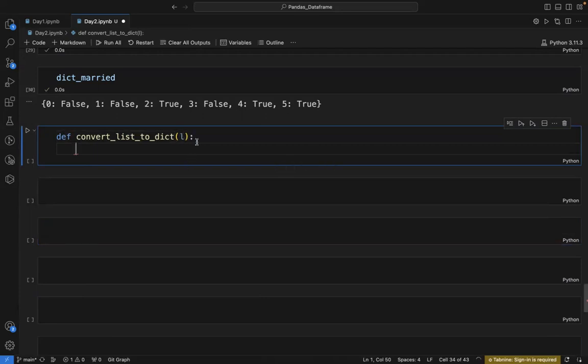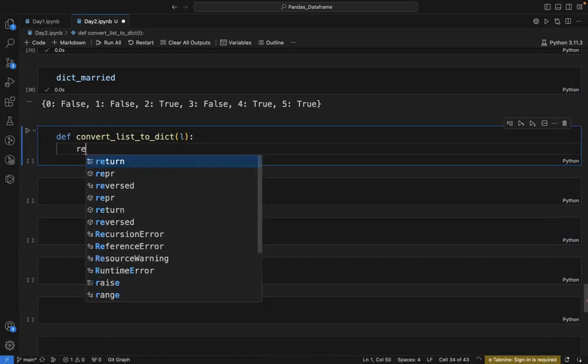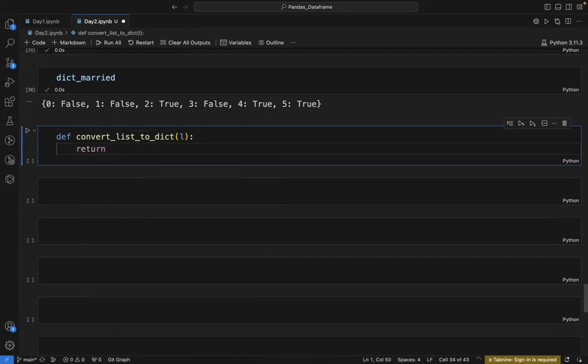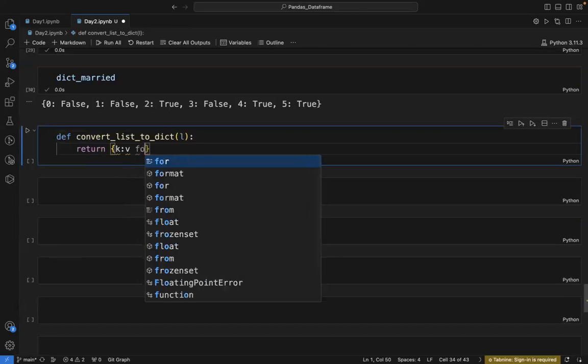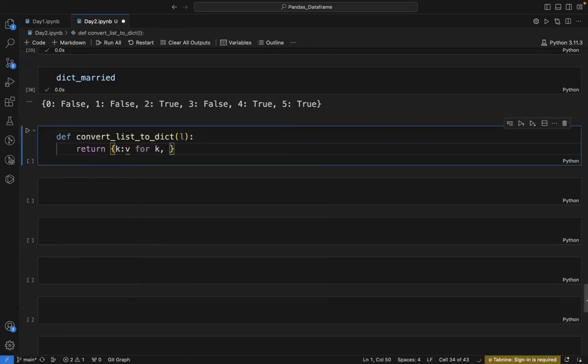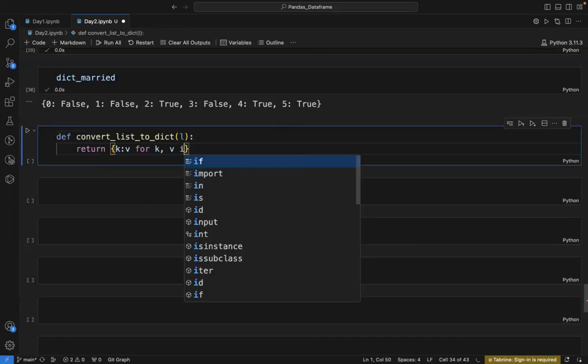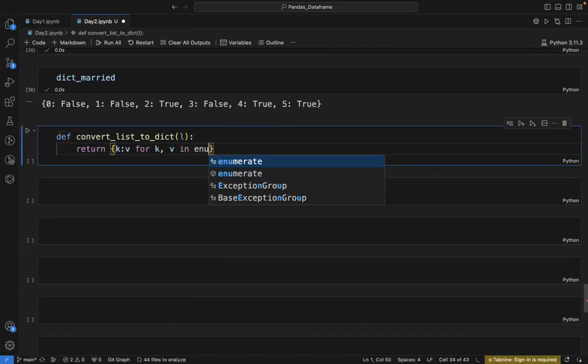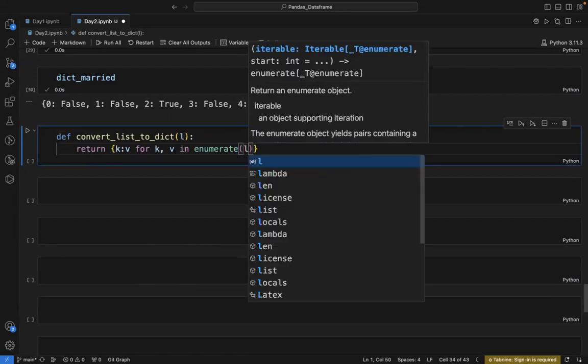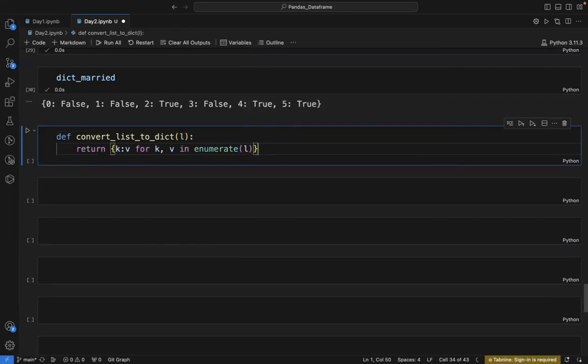So I have to pass this list, which we have created here. And in return, I want k: v for k, v in enumerate(l). That is my list. This is my simple function. Now let's run this function.